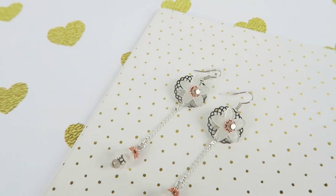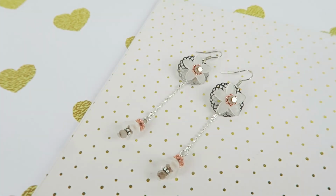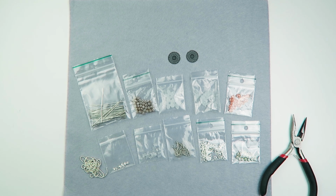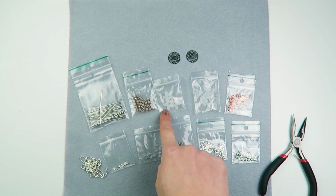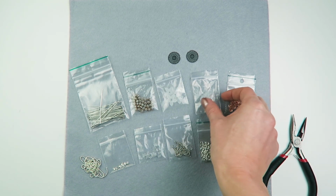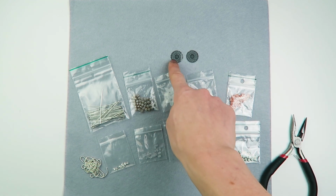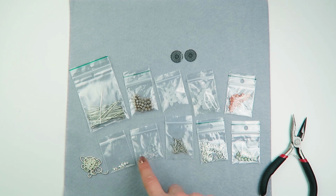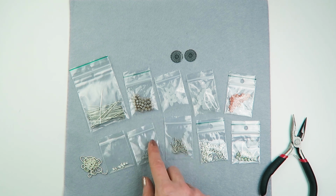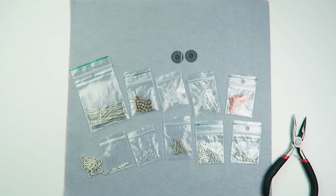Today I'm going to show you how you can make these cool flower earrings, and I'll show you what you need. For these earrings you'll need the following materials: head pins, 4x3 faceted beads, our flower beads and these flower beads, bead caps, 2 of the bohemian connectors, a piece of ball chain and ball chain end caps, earring hooks and the transparent closures, 4mm jump rings and spacer beads, and you'll also need some pliers.